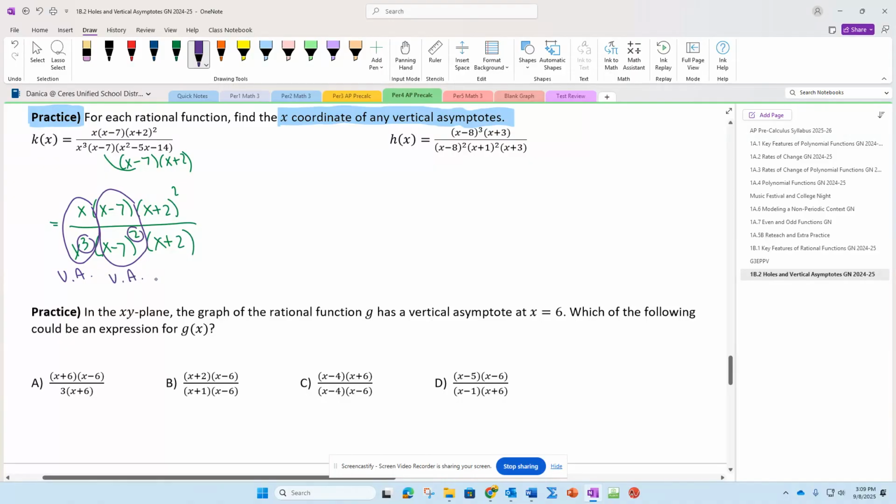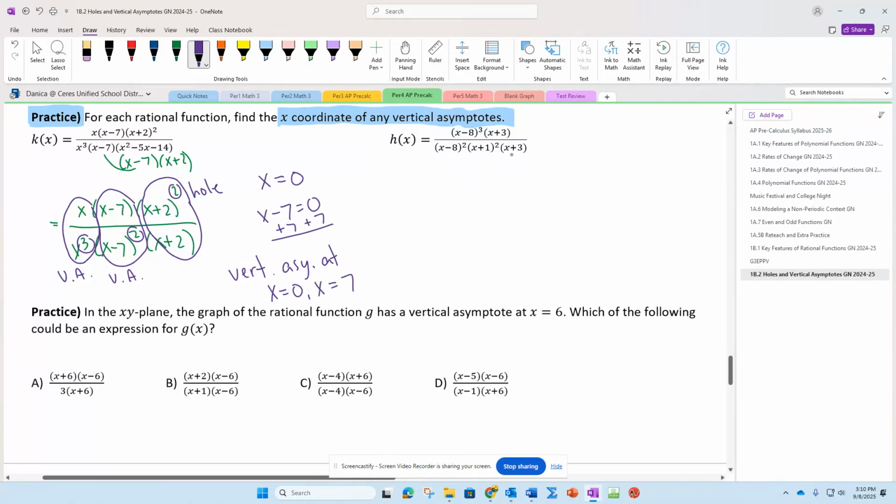That's going to give us a vertical asymptote. And for our x plus 2 factor, our numerator is larger, so this is going to give us a hole. So we're just going to deal with the first two factors. The first factor is x, and that just becomes x equals 0. The second factor, x minus 7, we would undo the subtraction with addition, and so we get x equals 7. So we have vertical asymptotes at both x equals 0 and x equals 7.